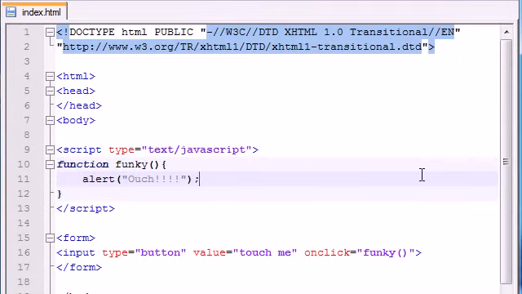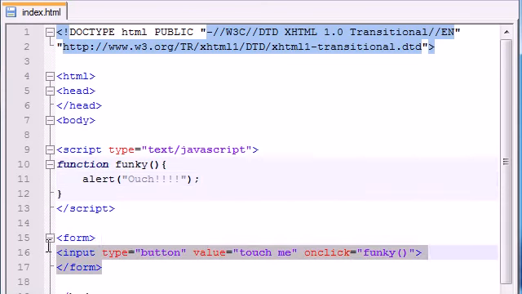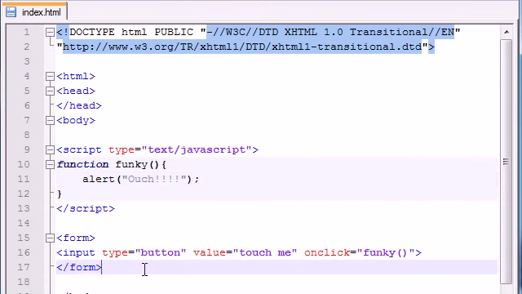So that is the beauty of, not only how to make buttons, but also how you can call a section of JavaScript by using something called functions. So anyways, by default, your web page loaded, and it loaded this form with a button on it. By default, it did nothing, but whenever we clicked it, it said, alright, whenever you click me, I'm going to call this function called funky. So that means I'm going to go back up here and do whatever you told me to do inside.